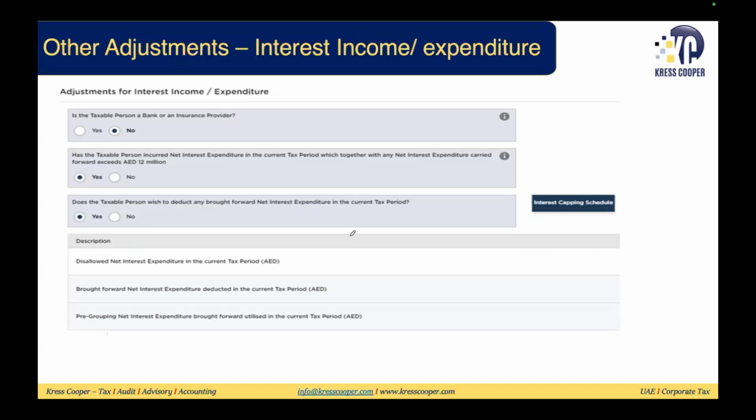Might be they will do the corroboration of the information, take corroborative evidence, then they will be able to arrive at whether the return is correct, or they need more clarification on this. So as I mentioned earlier, you need to be careful while answering any question while submitting the corporate tax return.